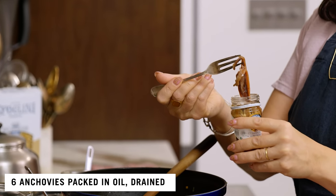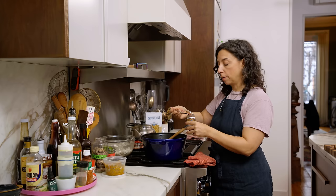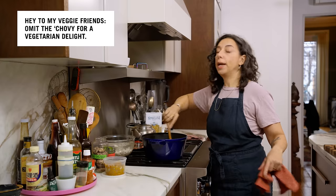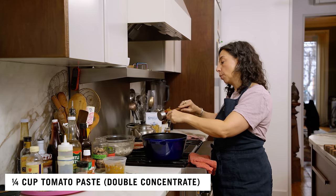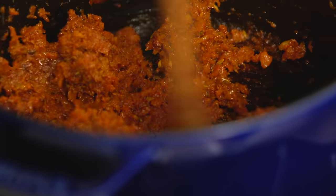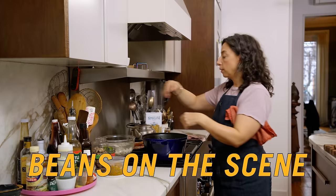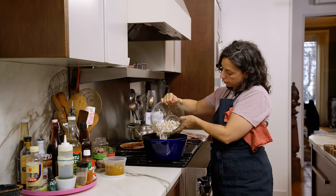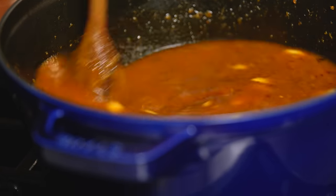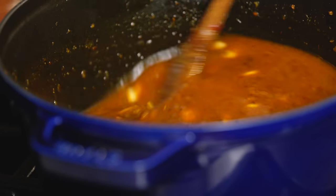I have anchovies. Anchovies are really common in Italian food. They're great with beans and an amazing way to layer flavor without making something taste like fish. For the volume of soup I'm making, six is not too many. My original version used cans of whole tomatoes that I would crush up with my hands; now we get big tomato payoff with tomato paste. Once the tomato goes in, I want to cook it for a couple of minutes until I see some light caramelization — for that color to go from a rusty reddish-orange more into a brick red. Next up, I've got my soaked white beans and the salted water they were soaked in, so this whole thing is going in. I'm using the wooden spoon to drag along the bottom of the pot and loosen any browned bits, sofrito caramelization, and tomato paste — stirring them all into the soup.